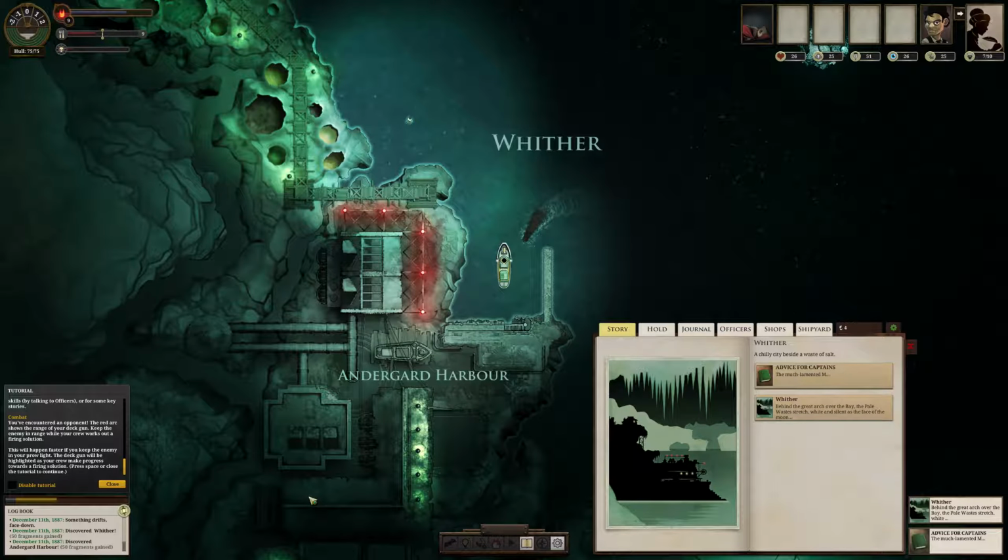Wither. Behind the great arch, over the bay, the pale wastes stretch, white and silent as the face of the moon.